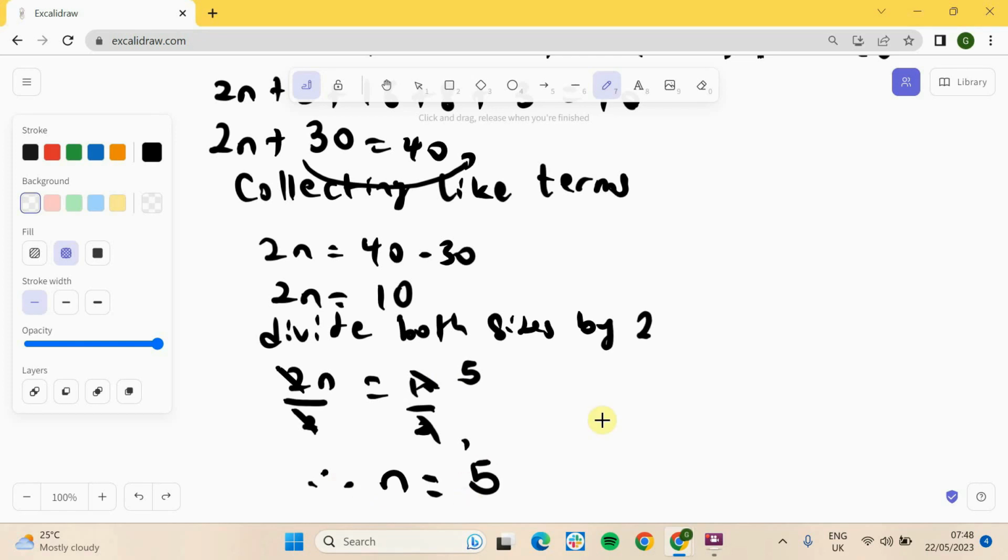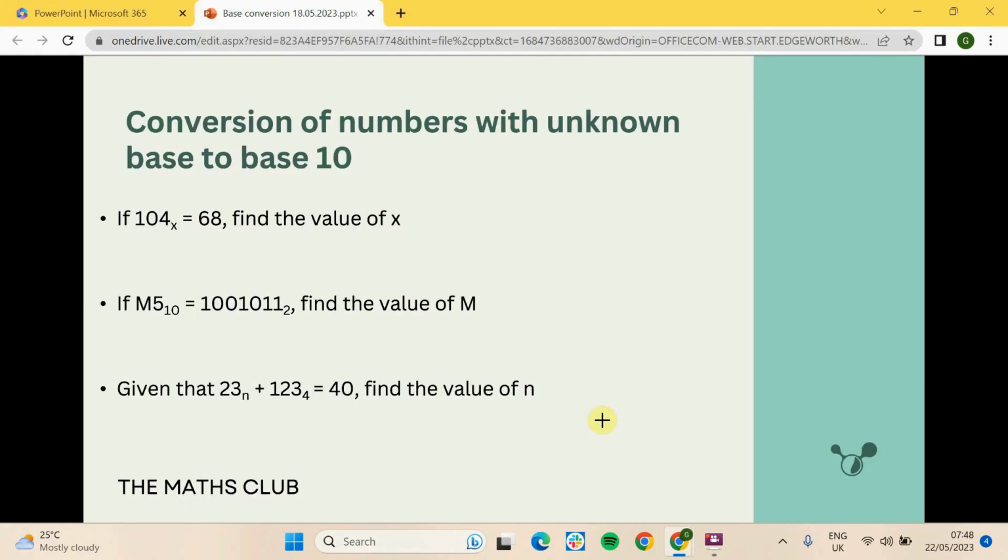Right. So you've been able to see how we were able to solve 3 different questions that had unknown bases. And this one, by converting this one to base 10, we're able to find what the x is. Same thing, by converting it to base 10, we're able to do comparison and find out what m was. By converting it to base 10, and this one to base 10, and then doing some calculations on that, we're able to find what n was. And you can see that's how we are able to find the values of these things, right? This is like the application of all the things that we've been doing before.